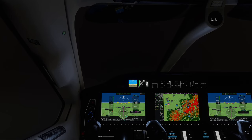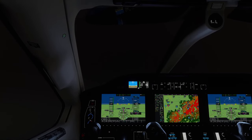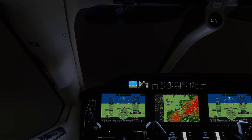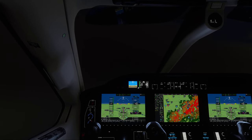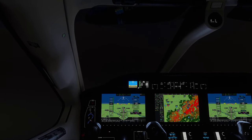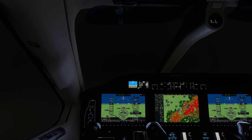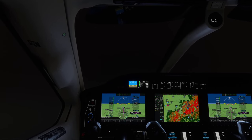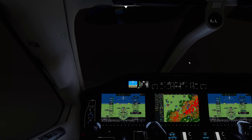Let's go back in the cockpit first. So REIL is runway end identifier lights. That's right, runway end provides rapid and positive identification of the end of the runway. Two synchronized unidirectional flashing lights positioned on each corner of the runway landing threshold. I have on my to-do list to learn more about the different lighting systems that are available. But the runway end lights are at the end of the runway. And then it says that there's Pappy lights on the left side. So that's the four lights in a line on the left side of the runway. And then we'll have end lights at the end of the runway.